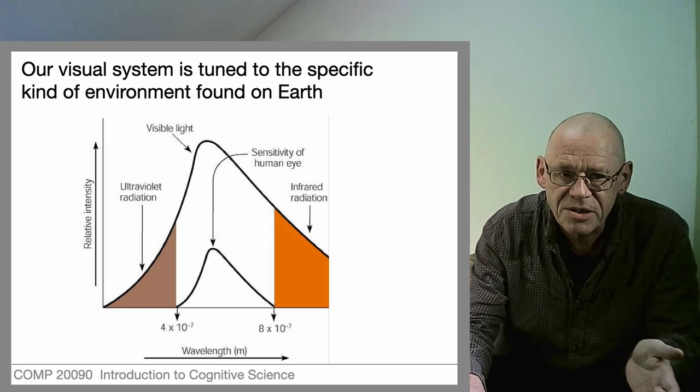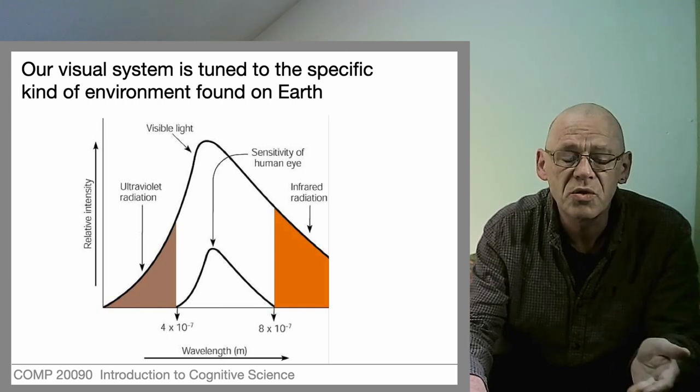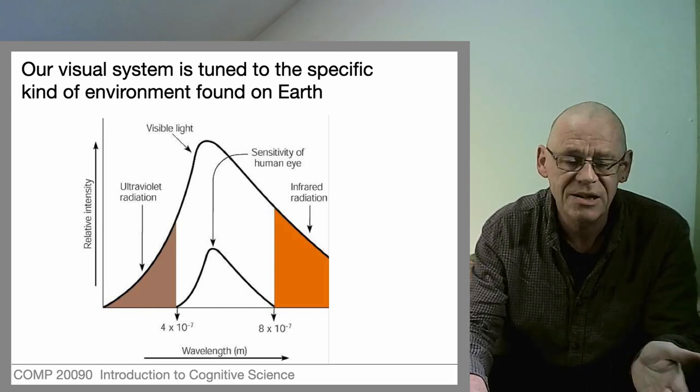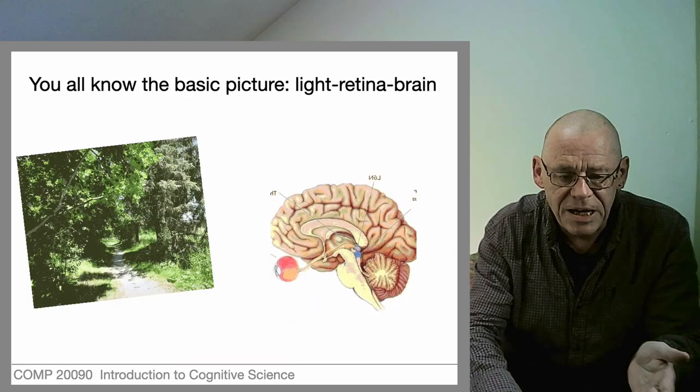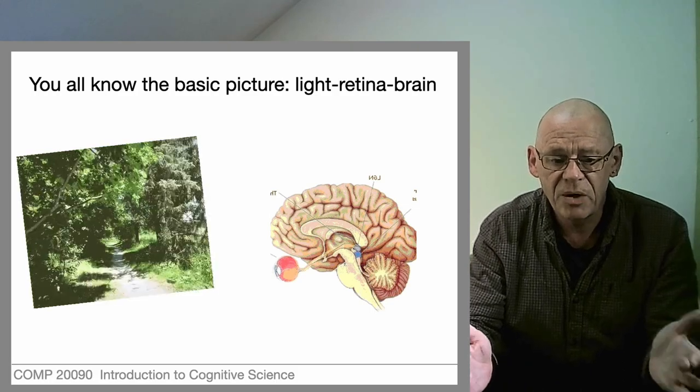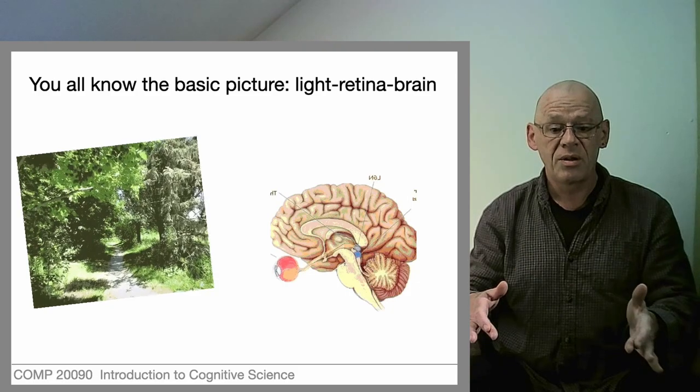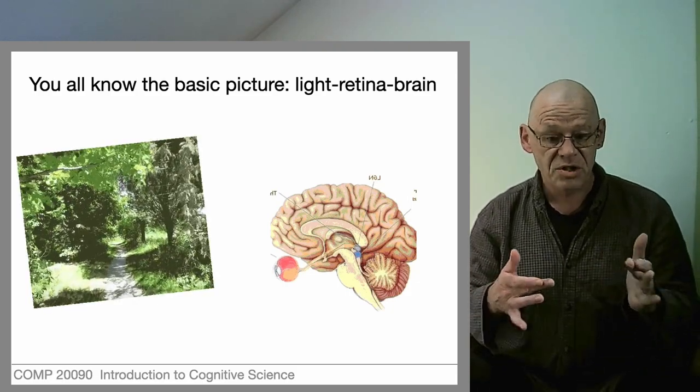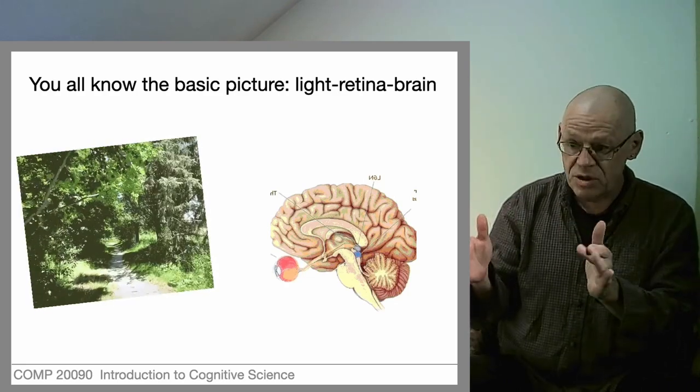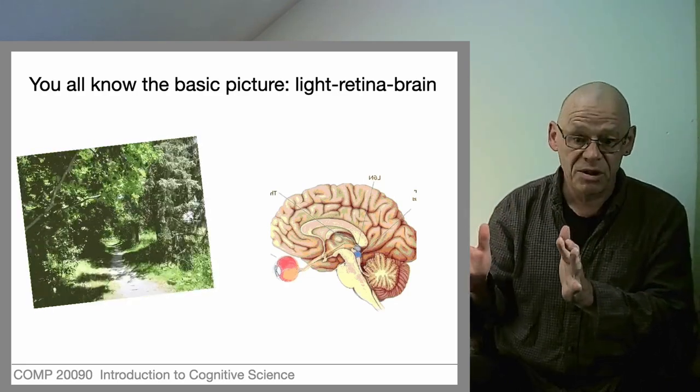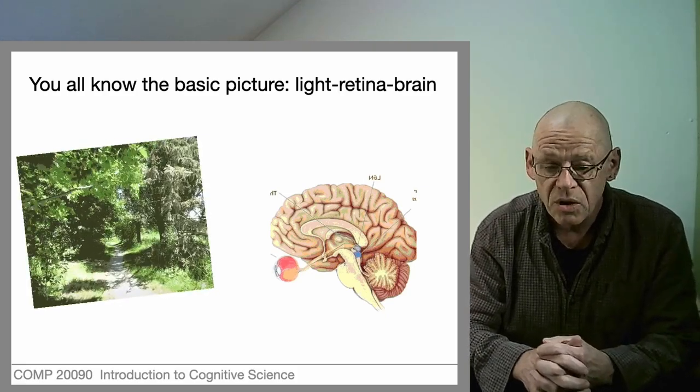Now there's lots of puzzles when it comes to understanding vision, and there's no single theory of vision that can satisfy everyone. There's a basic picture we can identify: the brain and the eye are in a body which is in the world, and there's changes that occur on the retina which cause, or influence, or modulate patterns in the brain.